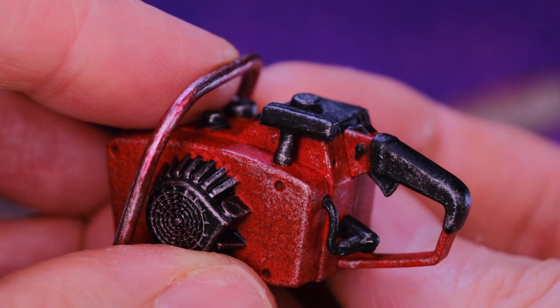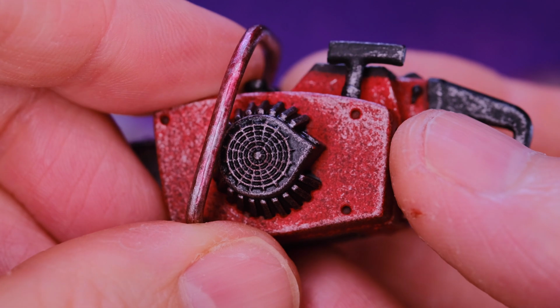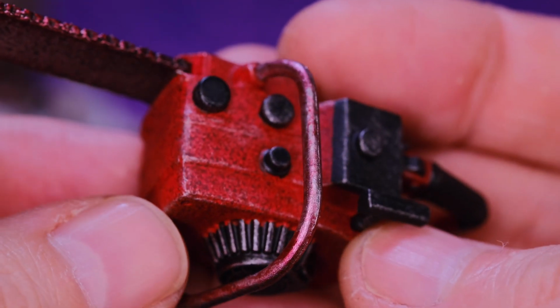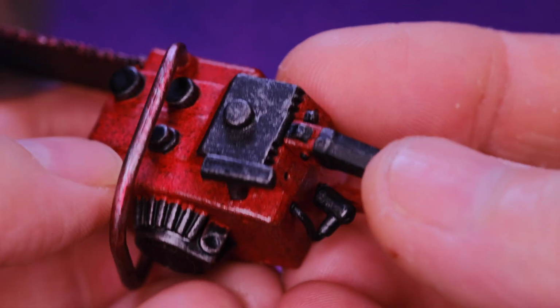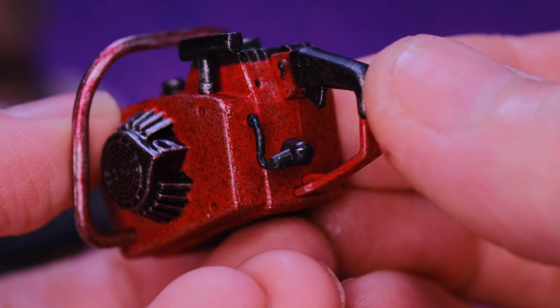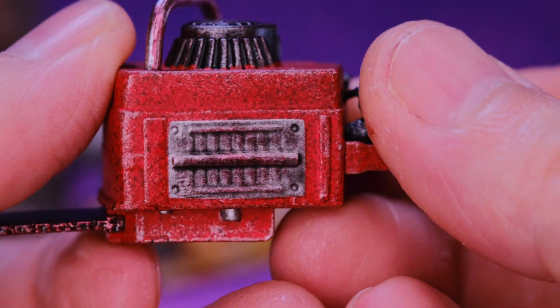But on the actual chainsaw itself, look at the stuff that they included. They have the pull cord there, and then a spark plug cap right there. And then this is, I guess, where the coil is, right, for the pull string. So yeah, there's just a lot of things on there that, if they did not include a spark plug cap, then nobody would have said anything. But the fact they threw it on there, that's pretty crazy.